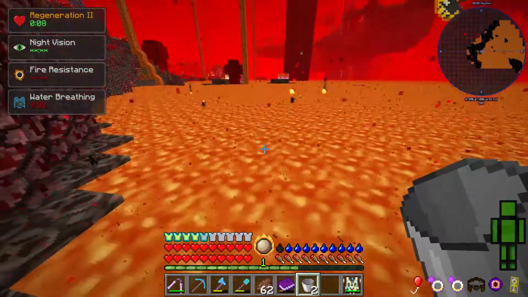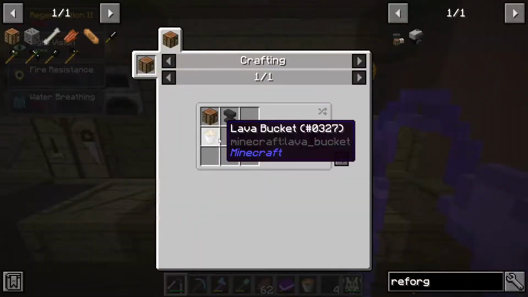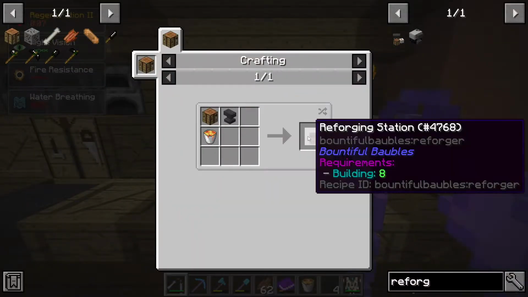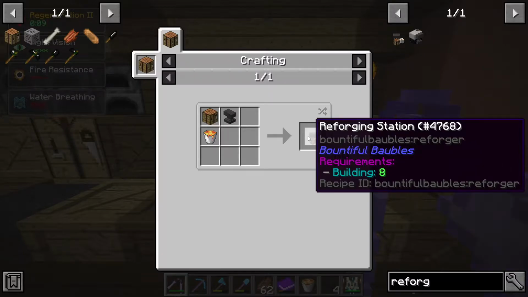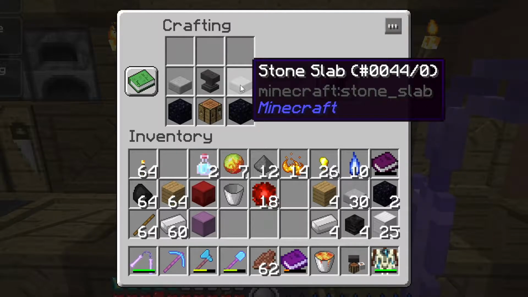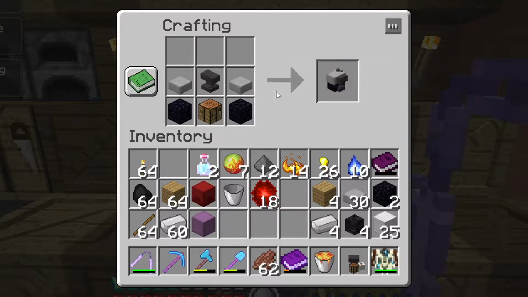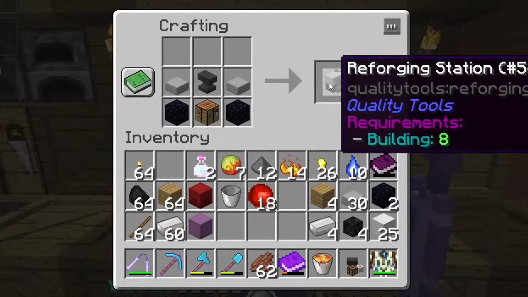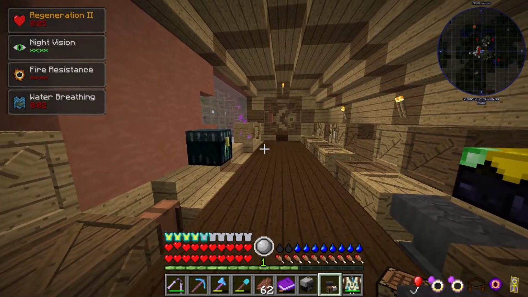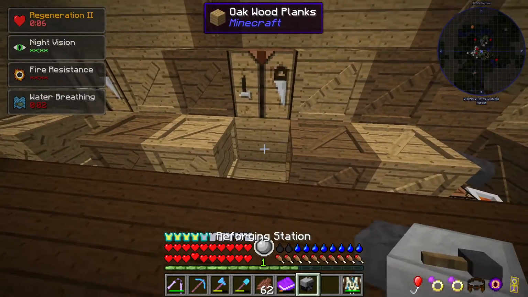Anyway, the only reason that I'm down here is just to collect some lava, which I'm going to combine with a crafting table and an anvil to create a reforging station. And to make things even more confusing, I'm going to take some stone slabs, some obsidian, a crafting table and another anvil to create yet another reforging station. But with these two different types of stations, we should hopefully be able to upgrade some of our gear.